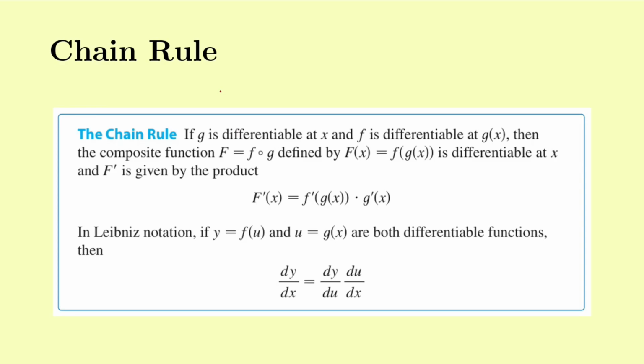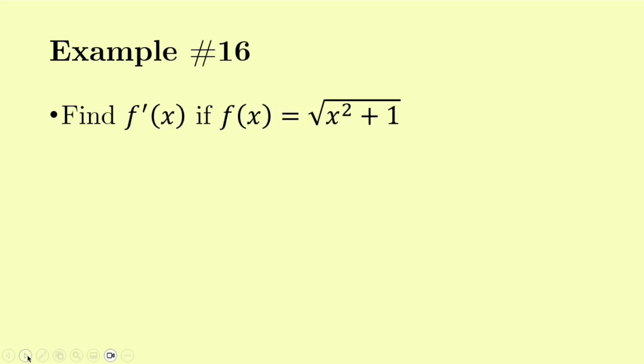So it is described here as f prime of x is equal to the f prime sa g of x times the derivative inside. So the idea here is we're going to define the derivative of the outside and then the derivative of the inside. To better visualize how to use the chain rule, we will show an example here.